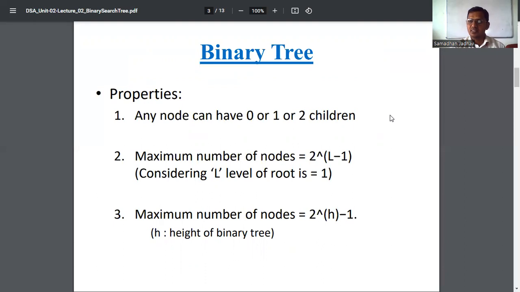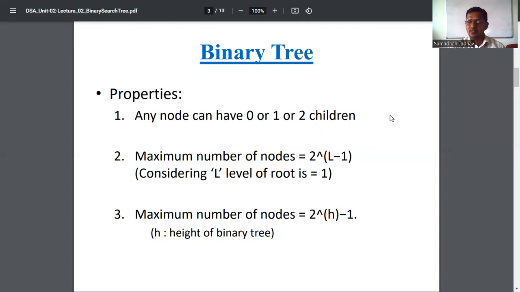So at any level, the maximum number of nodes in a binary tree will be 2 raised to L minus 1, where L is the level of the nodes, right? There is a consideration for this formula to be true: consider the root is at level 1. So we are starting with level 1, then level 2, and then level 3, and so on, right?